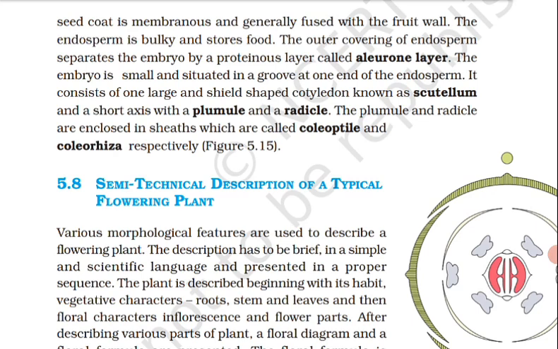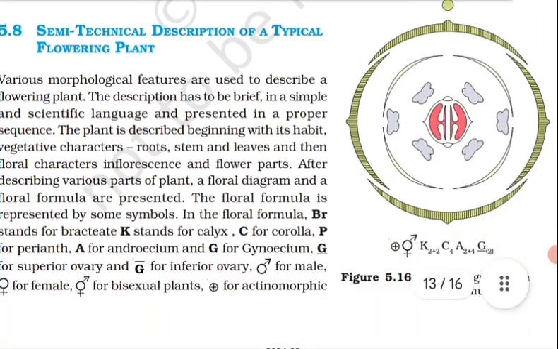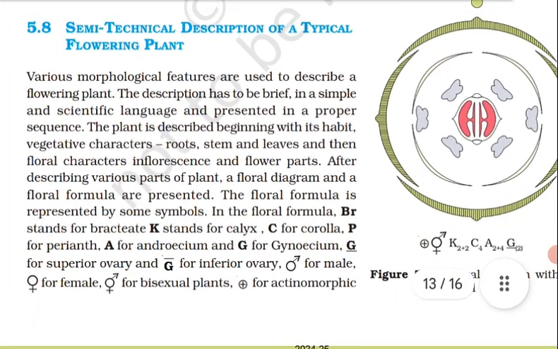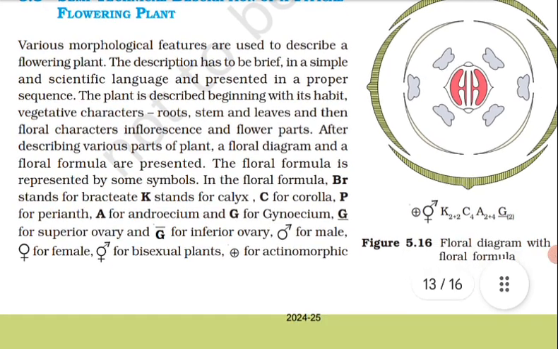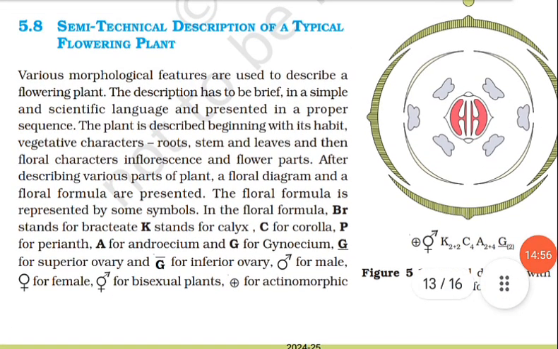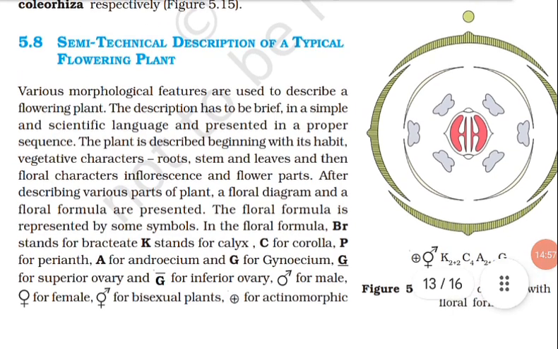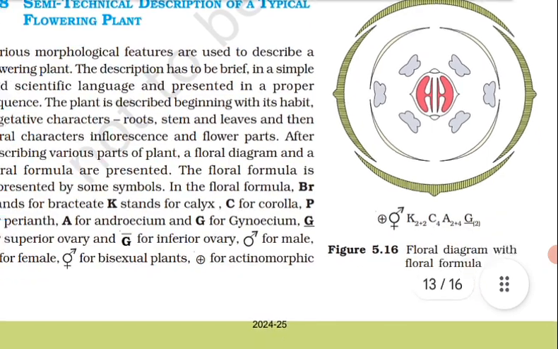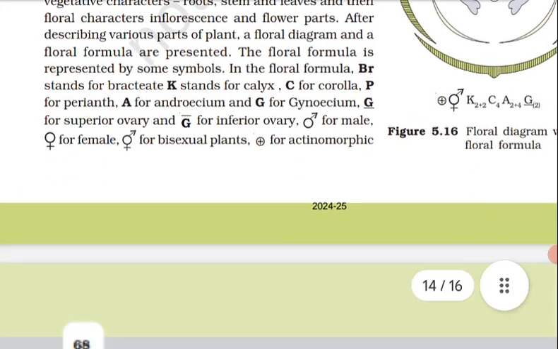The shoot system is differentiated into stem, leaves, flowers and fruit. The morphological features of stems, like the presence of nodes and internodes, multicellular hair and positively phototropic nature, help to differentiate the stems from root. Leaf is a lateral outgrowth of stem developed exogenously at the nodes. These are green in color to perform the function of photosynthesis.